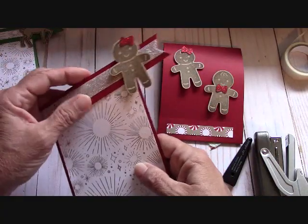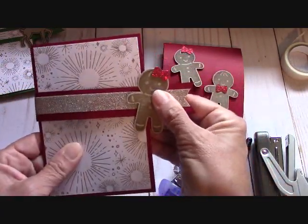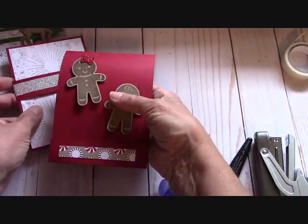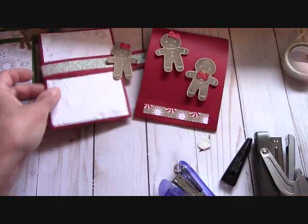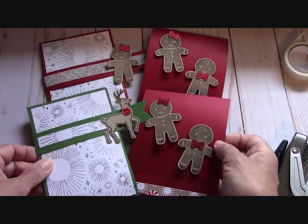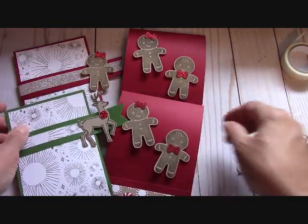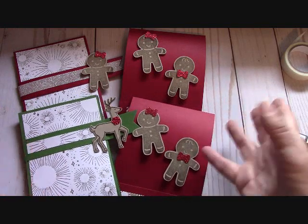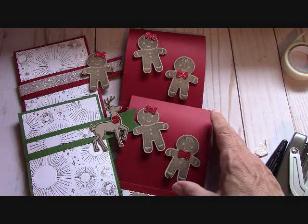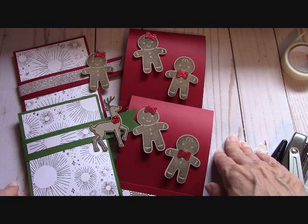This one style, you don't use the stapler and you use some DSP. And then this style, I just decorate the outside of a solid piece of cardstock. So these are the two things that I do here. Aren't they adorable? And I just charge a dollar for them. So they're very inexpensive. And you guys might want to make some for around the office or some friends or people at the post office. You know, just people who do nice things for you throughout the year.